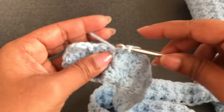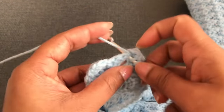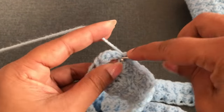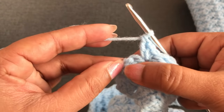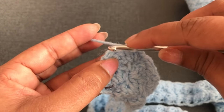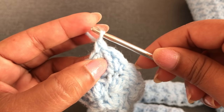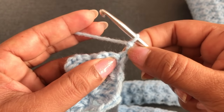Into the single crochet, one single crochet and two double crochet. I'm gonna show you one more time how to turn this row. One single crochet and two double crochet. You can see here we made one single crochet and one chain. Into this single crochet, not the chain, into this single crochet I'm gonna make one single crochet and chain one. Make sure you make one single crochet and one chain.